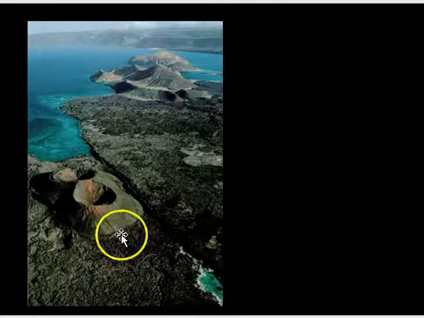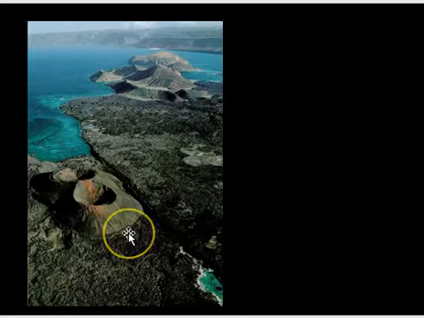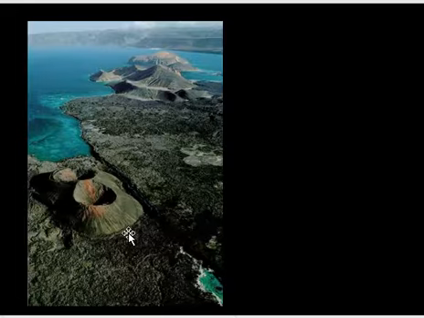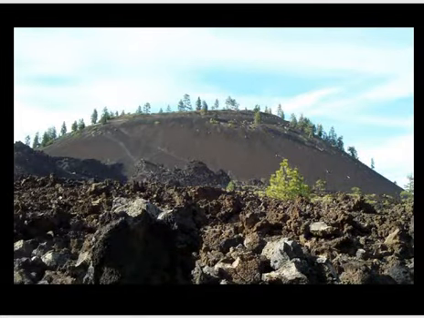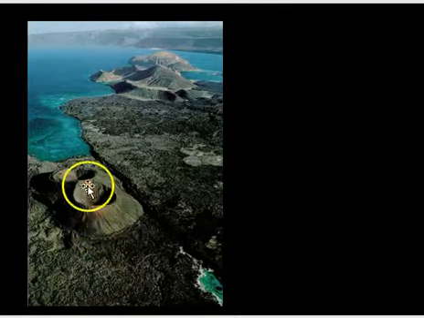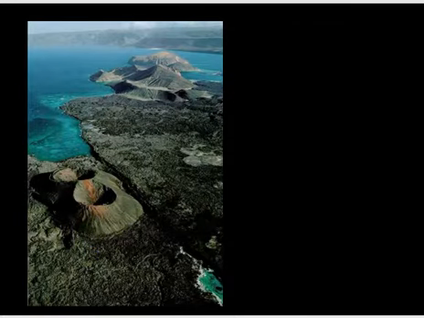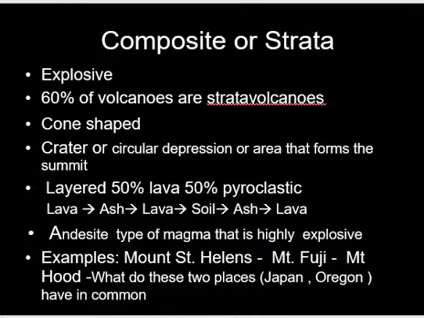Here's some other, again, you can see this central vent. Sometimes when lava oxidizes, it gets superheated in the gas and the steam and the moisture, and so that black basalt will actually oxidize itself and turn red in the process of explosion, and that's kind of what happens up here at Lava Butte, and you can see some of that oxidized lava or scoria inside those little cinder cones.